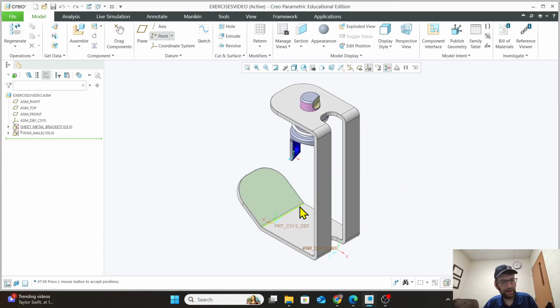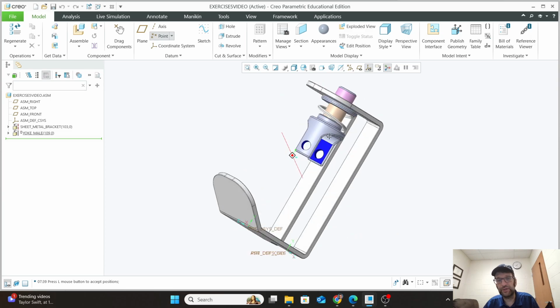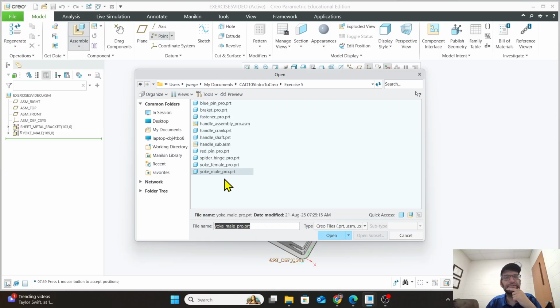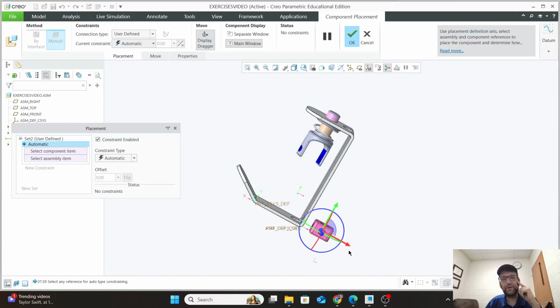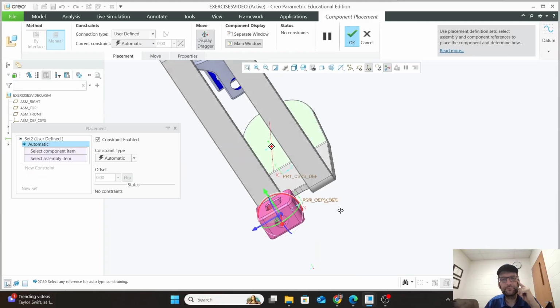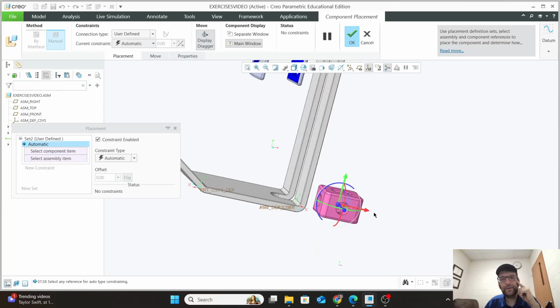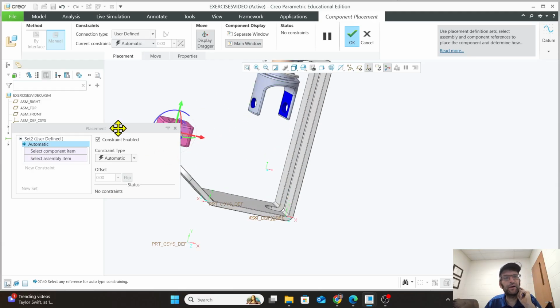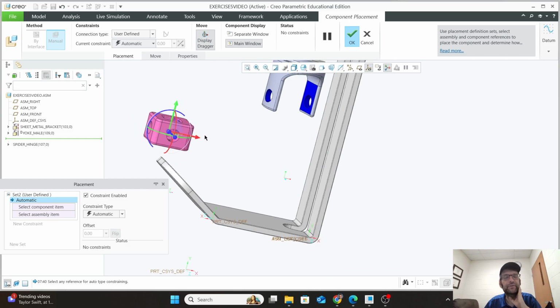So we need another part. We're going to set in what is essentially like a U-joint in here, between this side of it and the other. So let's add that one in. That's going to be the spider hinge. I'm going to hit OK. And let's go ahead and move this guy around, more or less into place, because it's going to reside between these two arms on this male yoke here.